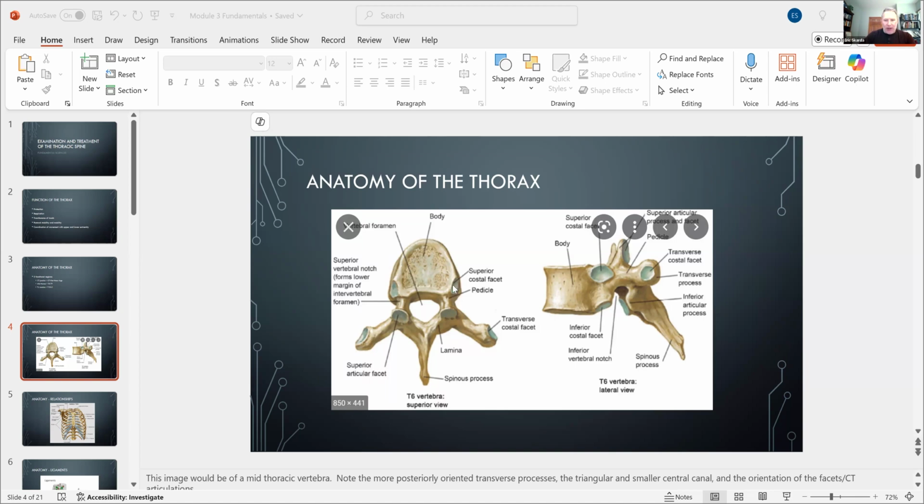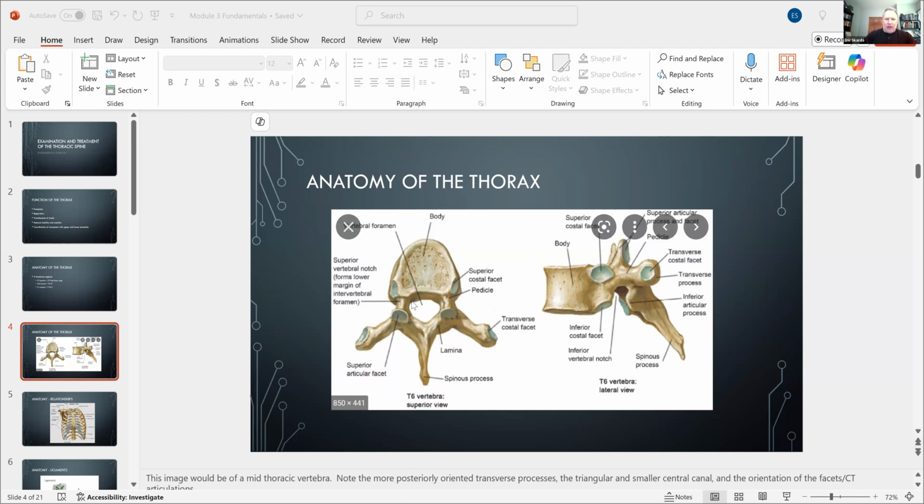But what it does is allow for more expansion of the chest wall, because the ribs attach here to the vertebral body by the costal facets and then the transverse costal facets. This acts like a very typical bicondylar mechanism where the ribs glide in a posterolateral and then anteromedial fashion with inspiration and then expiration. So inspiration creates this posterolateral movement, and exhalation will create more of an anteromedial movement. That occurs purely because of the orientation of those transverse processes.